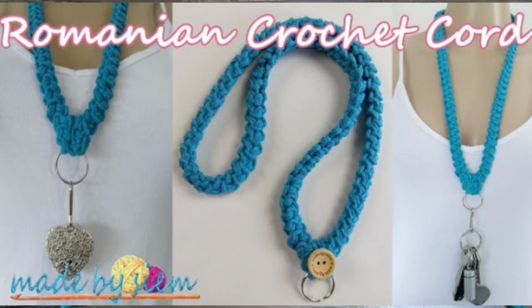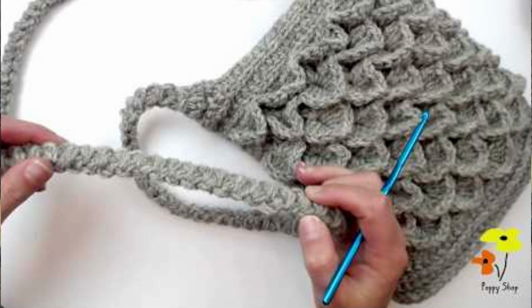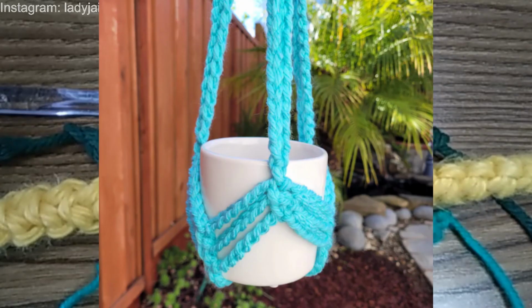You can create stylish accessories like necklaces and bracelets using Romanian cord. Mix and match colors and add beads or charms for extra flair. Say goodbye to the flimsy bag straps. Crochet sturdy Romanian cord straps to reinforce your handbags or tote bags. They'll be both functional and fashionable. Add a touch of bohemian charm to your space by crocheting Romanian cord plant hangers. They're perfect for displaying your favorite greenery.